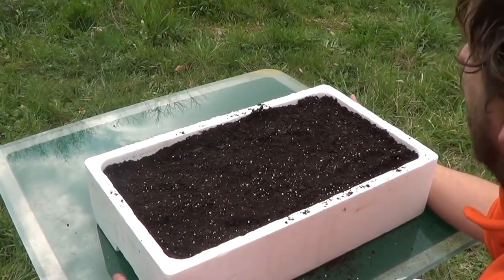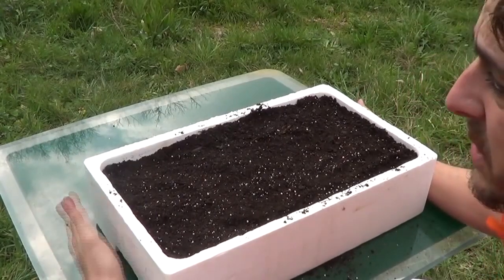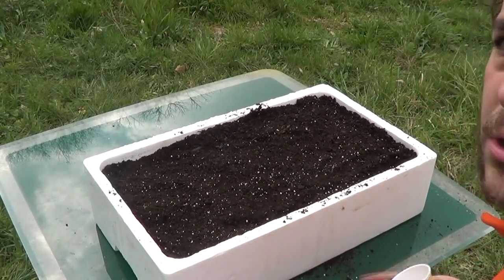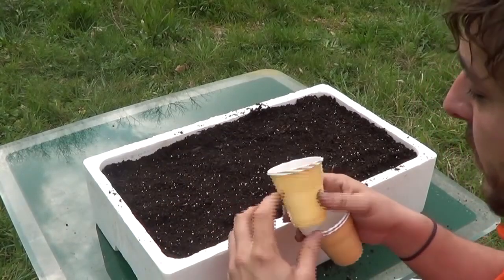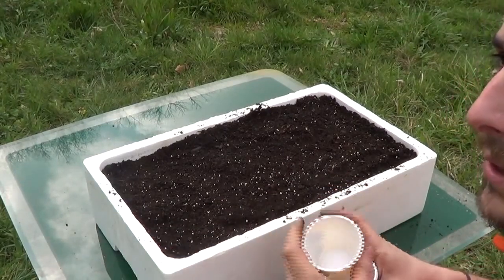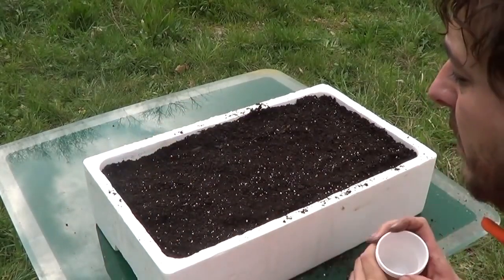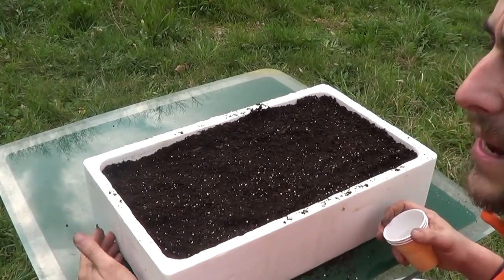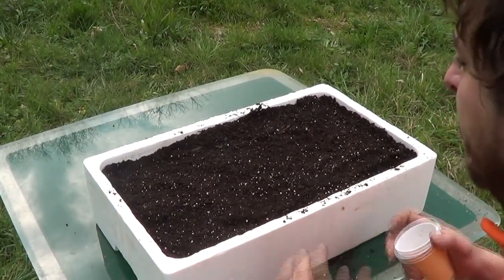This system has an advantage compared with the traditional one — at least I think so. It's that the seedbed, I can reuse it for other seedbeds in the future. Once the tomatoes and peppers grow, we can remove them, put them in these coffee cups I've got for that. They can grow their roots pretty well and then it's easy to take them to the organic garden. I do it like this so I can put many seeds in case some don't sprout, and I will remove the ones I don't like or if they are too close together, so I'll pick out as many plants as I need.